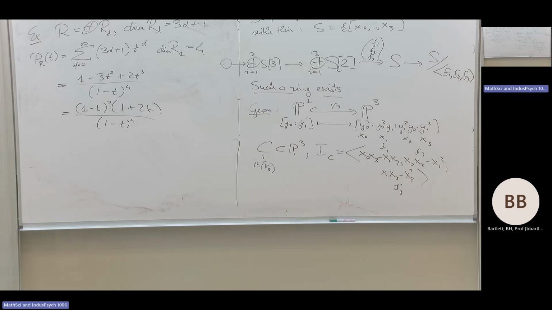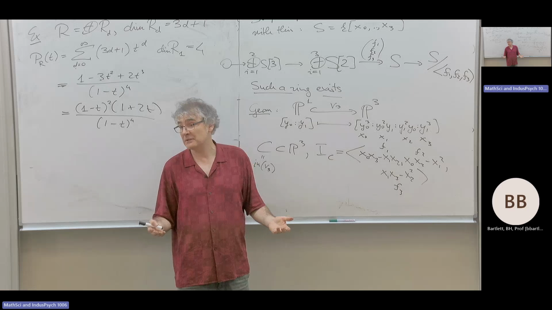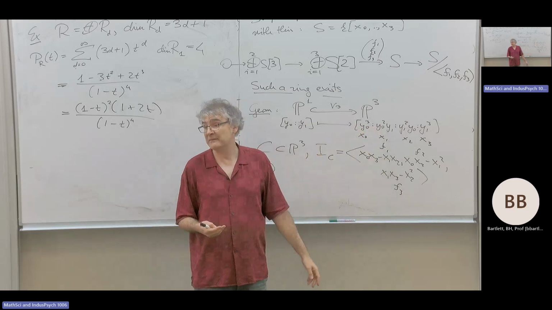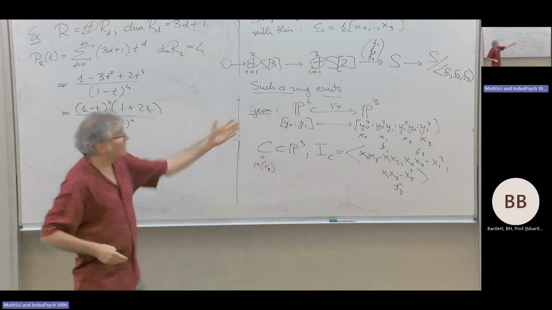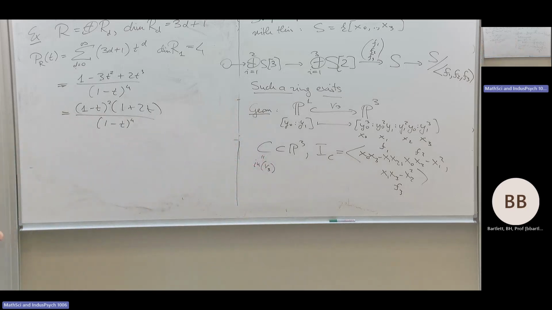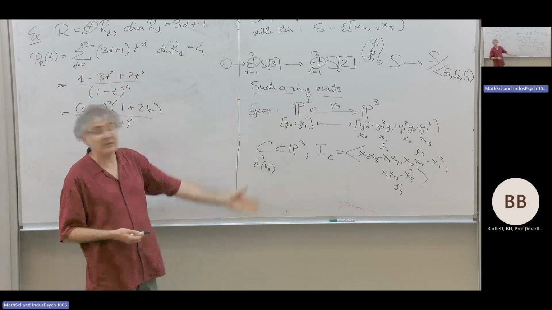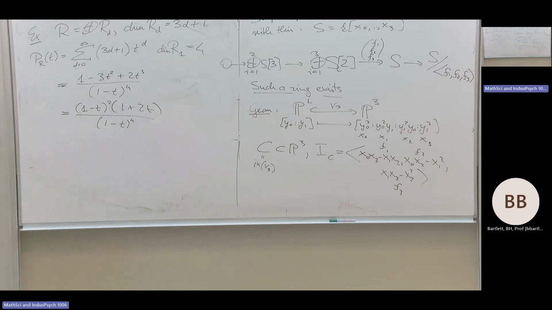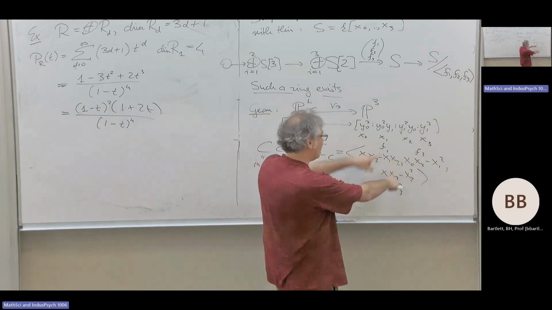And this is a standard example. This is the first example in every algebraic geometry course of something that's not a complete intersection. It's codimension 2, so you would expect two equations to define it, but you cannot define this with two equations. This ideal cannot be generated by two elements. It can only be generated by three elements, which have two relations between them. So that's the smallest case where something like this happens. And we knew something had to happen because this didn't completely factorize. There are two relations, so it's a nice, fun game to work out.